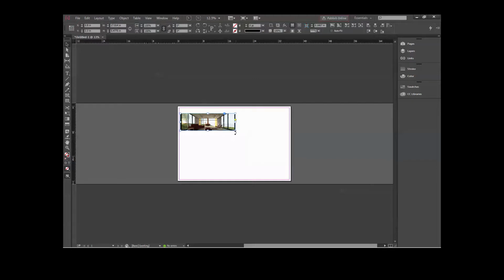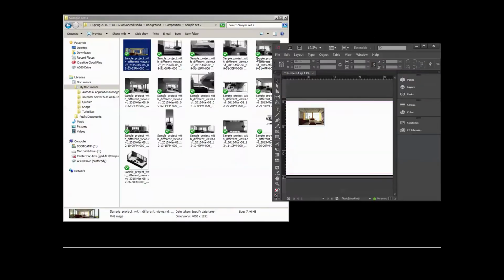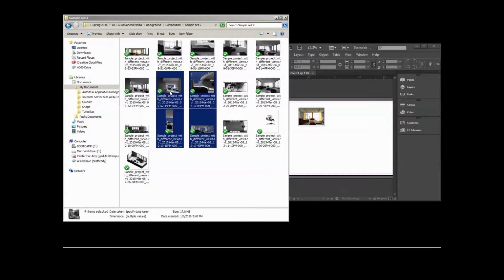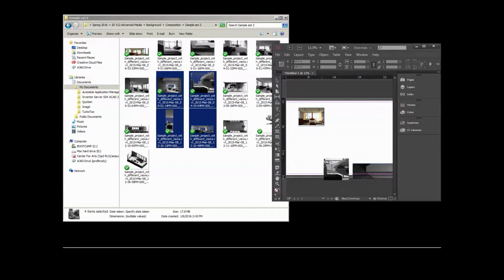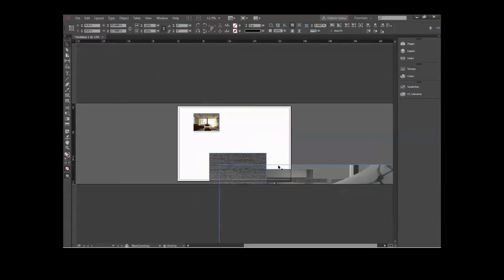So again, I've got my frame out here, which is the blue box. I've got my image. When I double click on it, that's the brown box, and the two can be modified independently, and those modifications can use things like Shift and Alt to control the proportion of the image. Okay. Now, if I want to bring in multiple images, I can actually grab several off of my folder, and when you do, you can just click to place them, and InDesign will kind of stack them up. And each of those can be modified independently. So it's kind of quick that way.